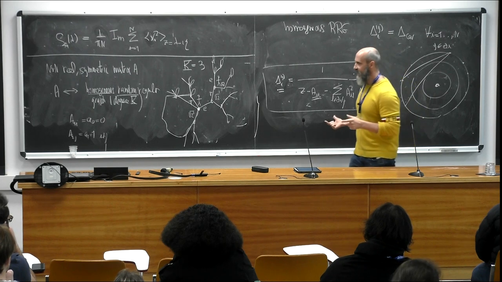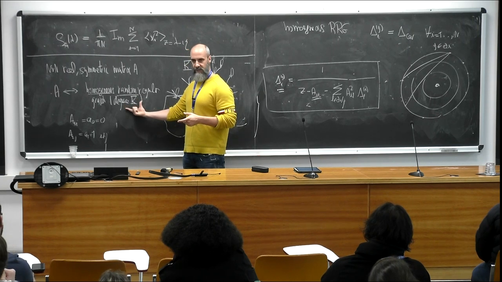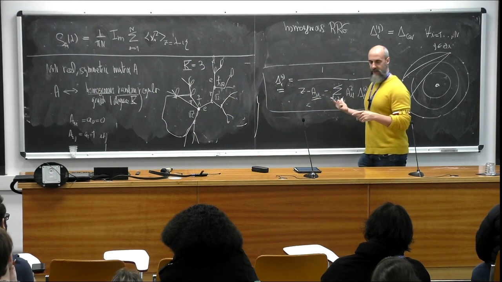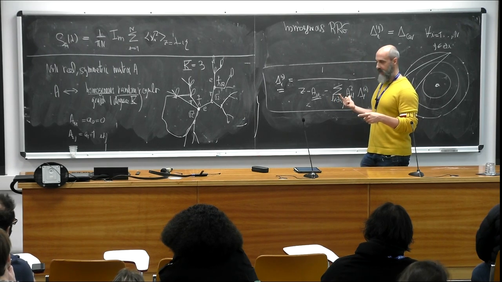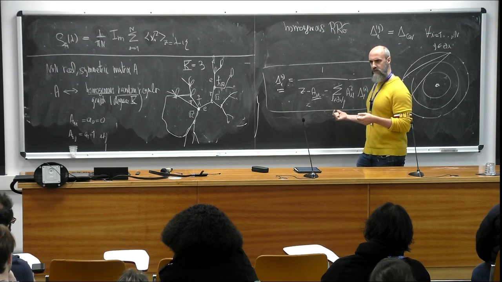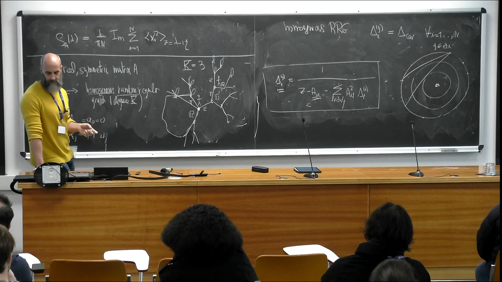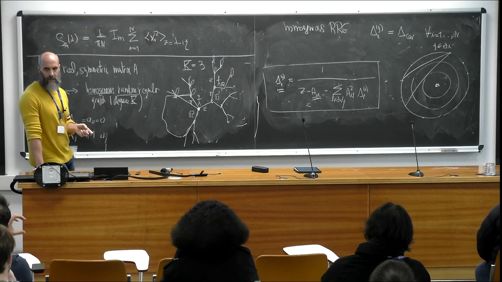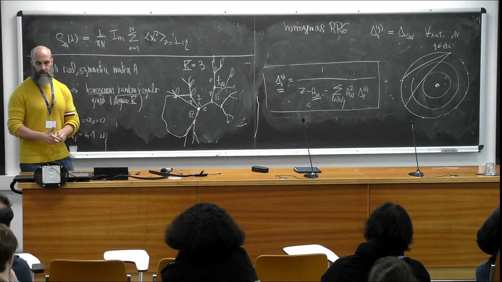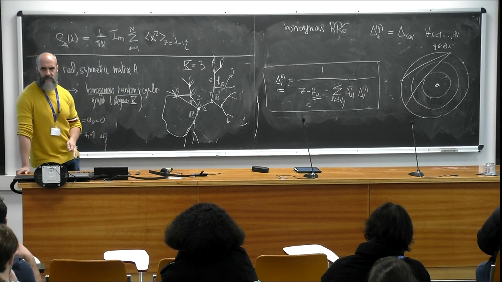So you see, my original problem is that I have a graph with degree k, and I want a homogeneous graph. And for this one, I want to calculate the spectral density. So I have to go to a fictitious world where I have a cavity graph, where the degree would be different, one less. And then once I solve these equations, I go to the original graph. But I don't see what's so problematic about removing something. Removing something doesn't change the fact that the graph is still homogeneous, right? My problem is if I remove a node, I have the neighbor that has a degree minus one. Yeah, but the degree minus one will appear there. I don't know what the problem with that is.